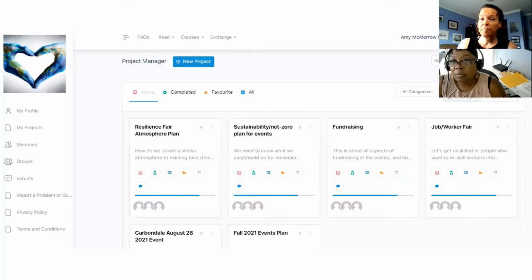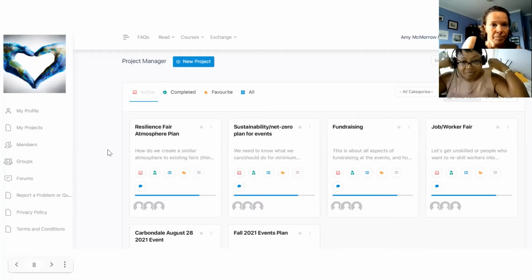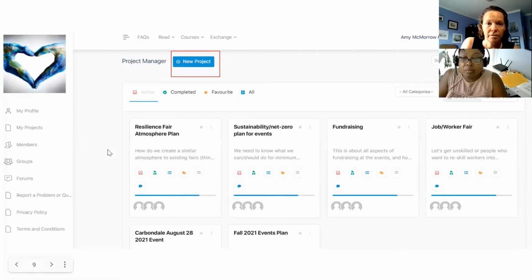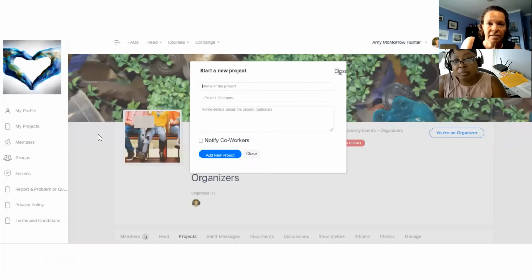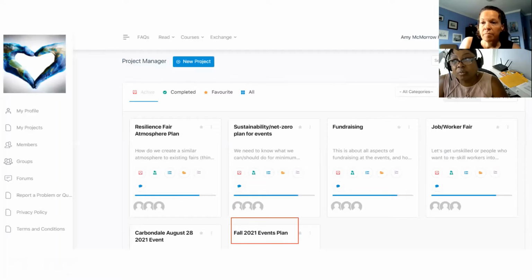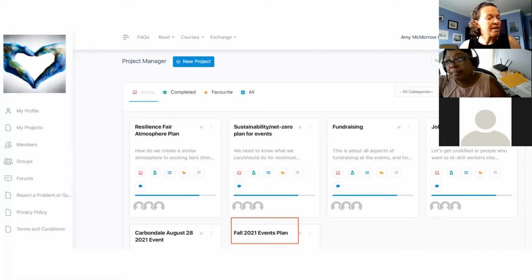So when people join the group, it's kind of a semi-open group. So we're asking people in the community to join this group and help us organize these events. So can you please sit on the fundraising committee? And so they'll come in here and we'll put them on the fundraising project. And so you can have as many projects as you want. So if you want to add a project, like I said, I explained that, and you can add the projects or you can have me add them. Right, and I'm just going to throw this out there.